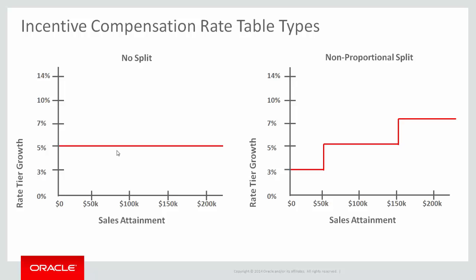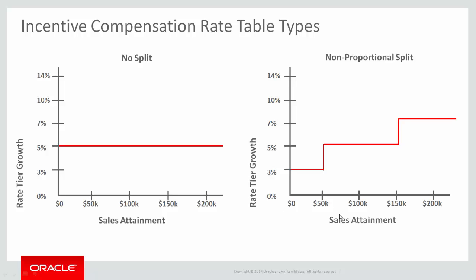So let's talk a little bit about different ways that we're able to split through the rate tables. The first option is something that we call no split, right? And no split is exactly what it sounds like. I might have transactions of $50,000 or $100,000 or $200,000, and no matter what the value is, it's going to be a flat rate. So I'm always getting 5% for a certain type of transaction, or I'm always going to set a percentage rate no matter what the amount is. That's what we call no split.